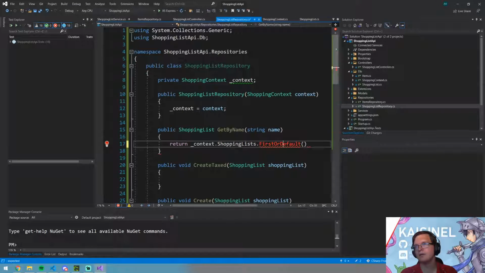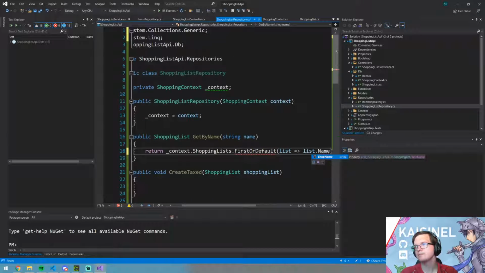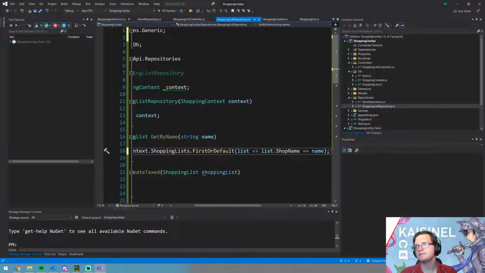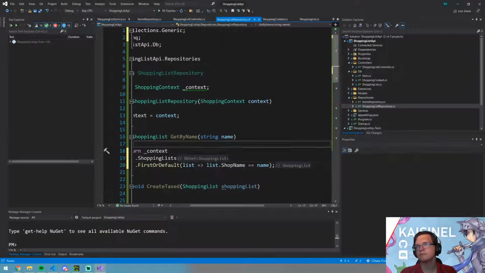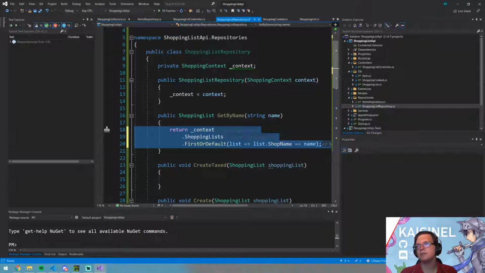In this case, I'm looking for a specific shopping list that can be found by name. Like this. So here you can see the most simple get method.